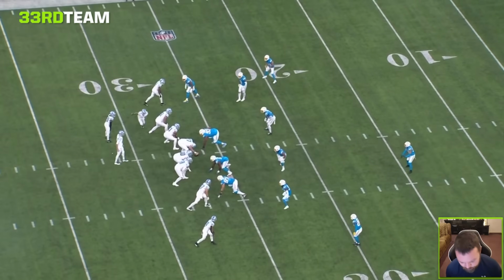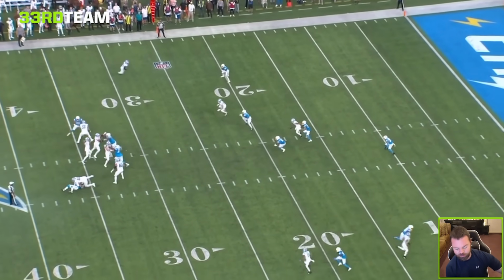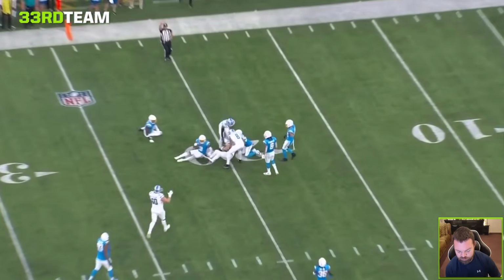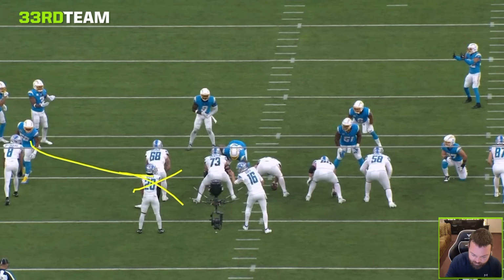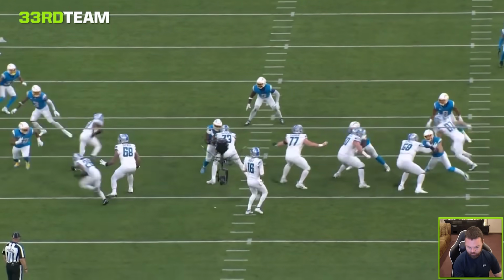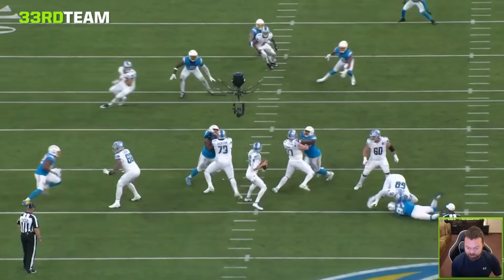Okay, here's the fourth and two conversion. A gutsy play call from Detroit in a shootout. I thought they'd find a way to run the clock out while getting a little bit closer on the field goal. And Jared Goff and the offensive line made him right. Really good job right here. Watch it. Khalil Mack took away Gibbs in the flat route by bumping him. He's going to hit the hell out of Gibbs right here. Good job right there. And then they matched this really well on the back end up here.